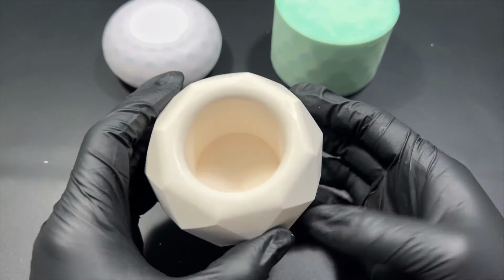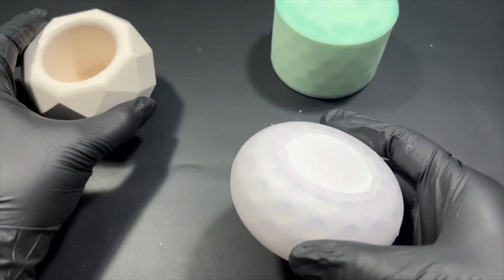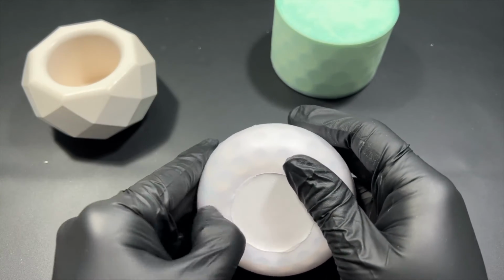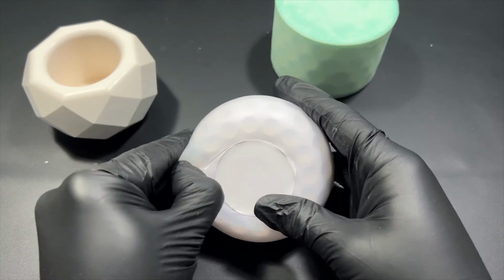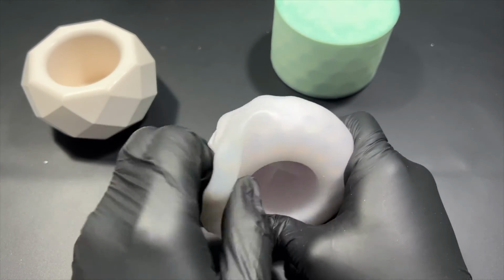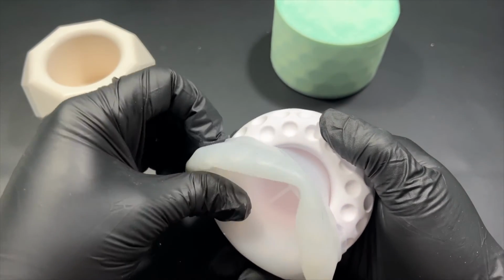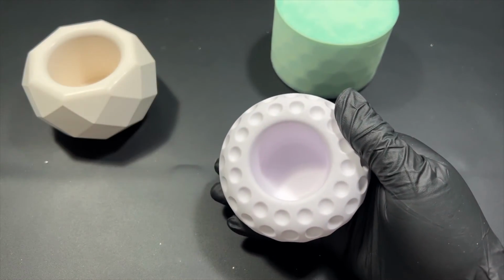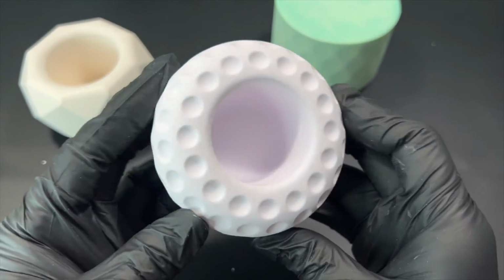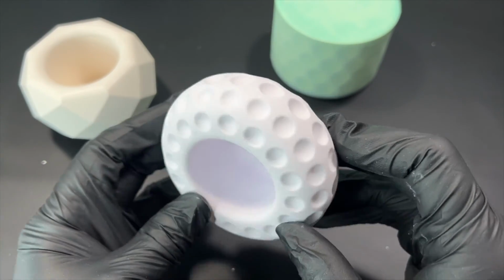Another question I got a lot is if you need a respirator mixing RESINCRETE, and I'd say yes, I would recommend that you do. At the minimum, at least a dust mask. The powder is really fine, and if you guys noticed when I was mixing the water into it, there were a few dust clouds coming out of the cup. I'm sure there are ways to mix the mixture without that happening, but yes, I would recommend you at least use a dust mask. But yeah, if you guys have any other questions about RESINCRETE, be sure to comment them down below and I'll try my best to answer them.